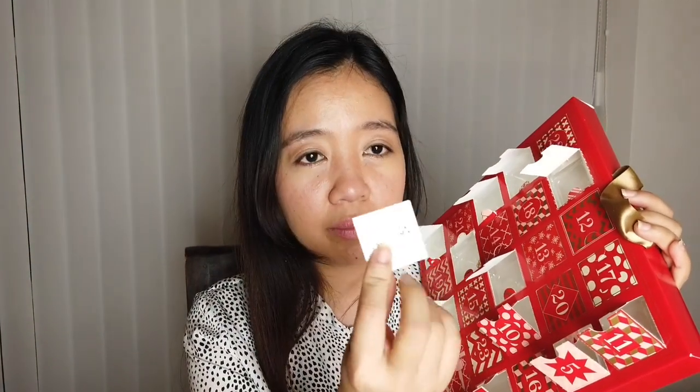Ito na, number 11. By the way, guys, yung totoong price nito is nasa 200 plus kroner, pero naka-sale siya nung binili ko, so 50 kroner lang. And I was thinking, okay din kasi if you buy it really in H&M, yung individual, it would cost maybe 49 kroner. Ang dami na, 24 mga jewelries, tapos 50 kroner lang yung binayad ko. So, sobrang okay. This is like Christmas thing also. Earrings. Ang daming earrings sa 11, 12. Nasa 12 na tayo. There you go.